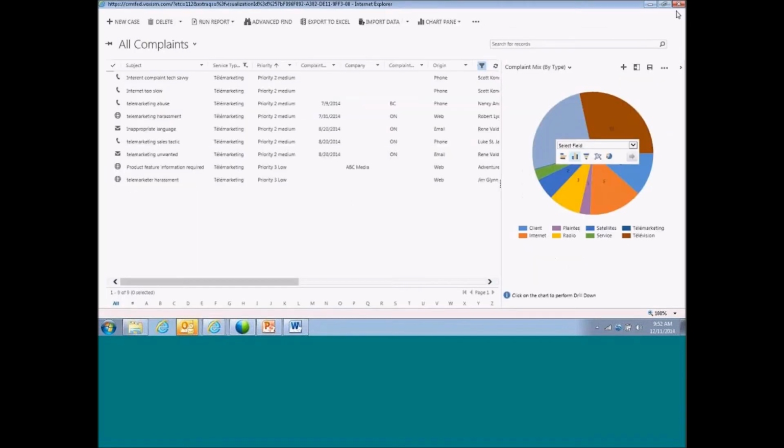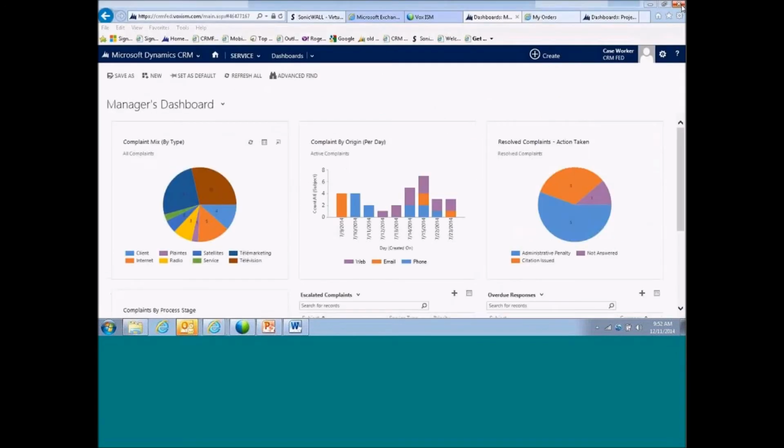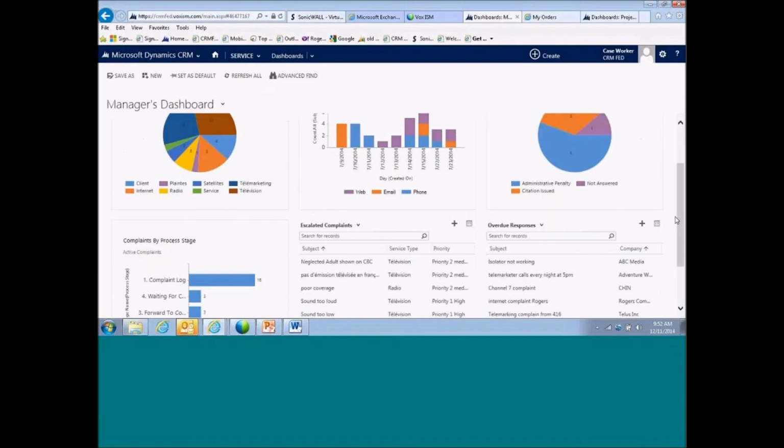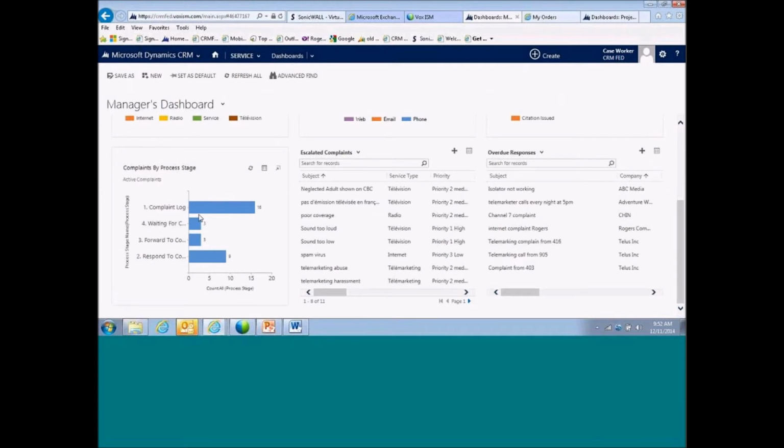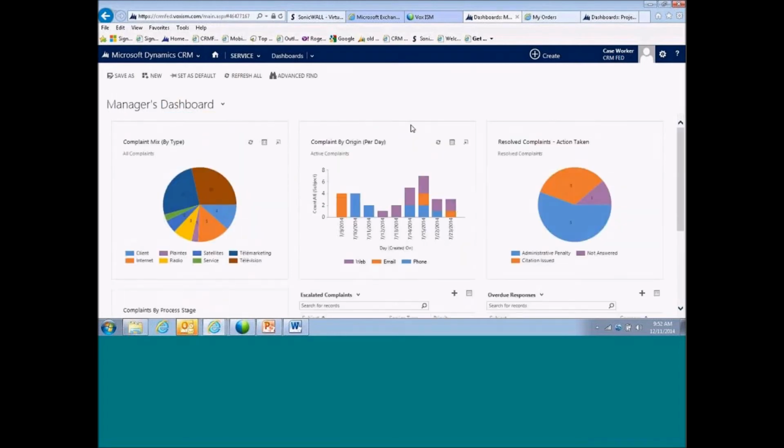And if you remember back at the very beginning, when we showed you the main dashboard, I'm going to be able to track and manage exactly where I am on any stage of that business process. So that's a great tool, great functionality, and you can incorporate it into your business intelligence dashboards.